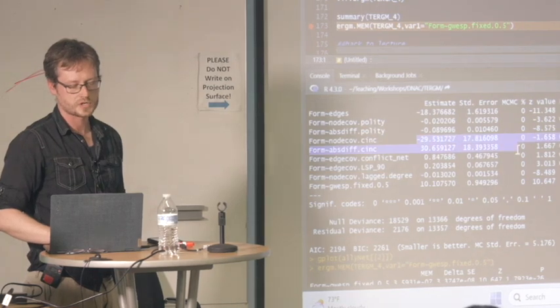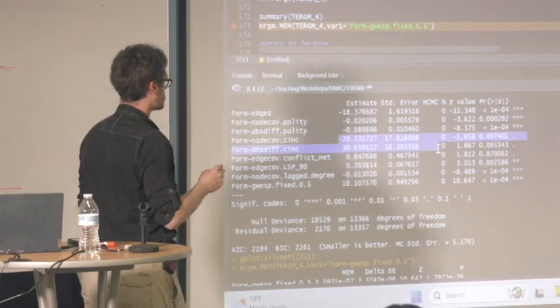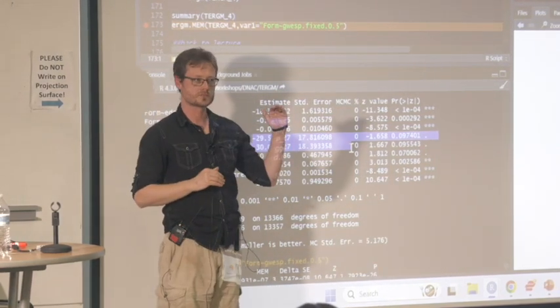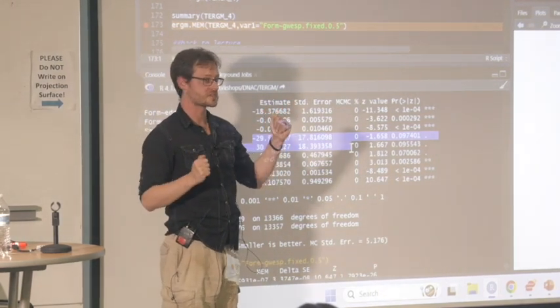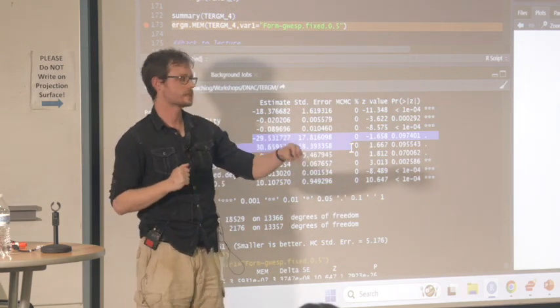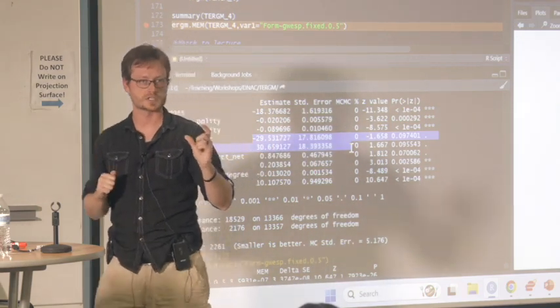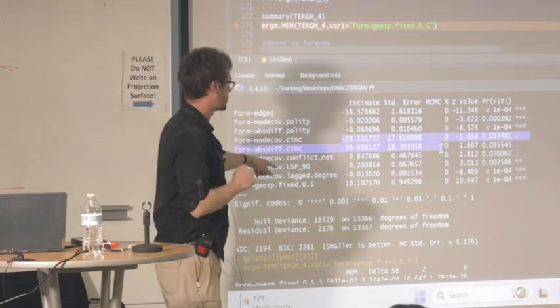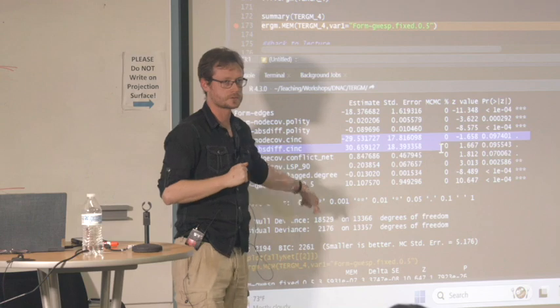So this is the node covariate for national defense capabilities and the absolute difference. And their standard errors and their estimates have skyrocketed from prior models, where they already were reasonably large. And so what this is often telling us is there's not actually a lot of unique variation for them to work with, and there's a good chance they're collinear with the within-panel dependence GWESP term we just included.